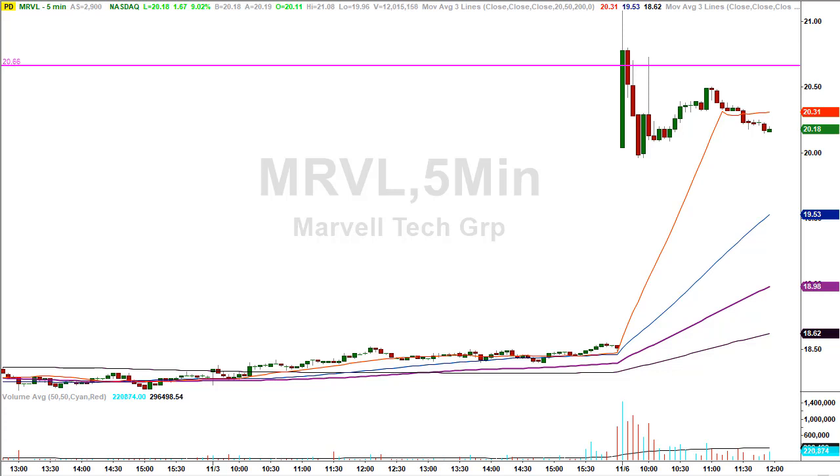Piercing through $21 a little bit will happen sometimes on short trade opportunities because you get panic buying at the open, also known as short covering. But still, this $20.66 price level — calculated before the market even opened — was going to be solid resistance. Once the stock settled out, you can see how it came right back in below that level. When traders learn and understand why this strategy works and how we calculate these price levels, it gives them an understanding of the 'why.'